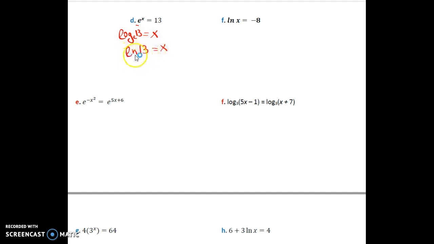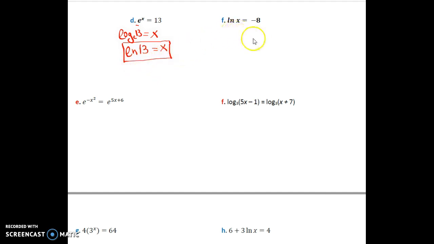You can absolutely input this natural log of 13 in your calculator and see what is the approximate value for it. At the same time, we can also leave the answer just like that. If that was a question on a test and it gave you decimal representation, then go ahead and put it in a calculator. For here, this is a perfectly fine answer.